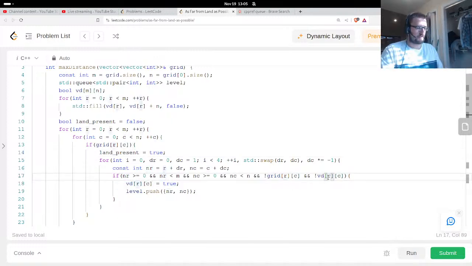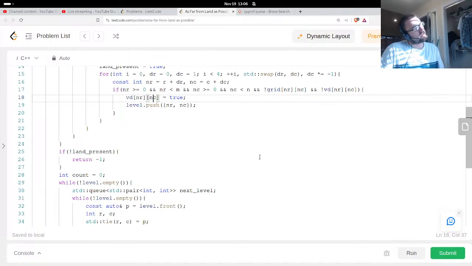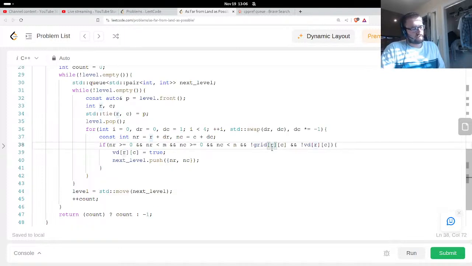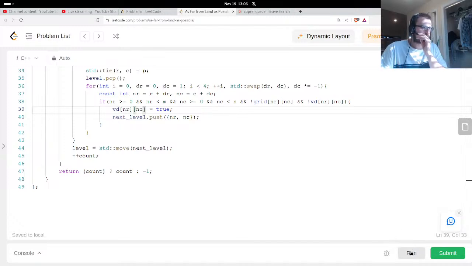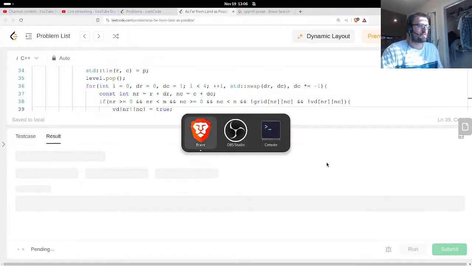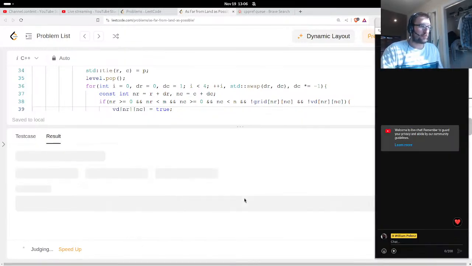Oh, this is wrong. The other one's wrong too. Should be NR and NC. Okay. All right. That was my mistake. Something of a typo there.